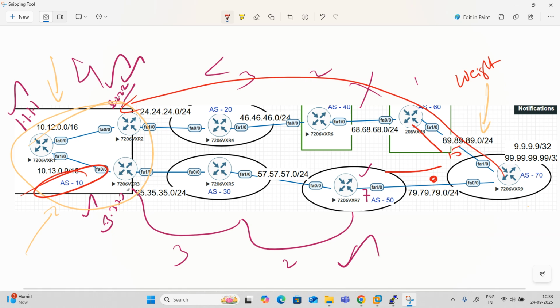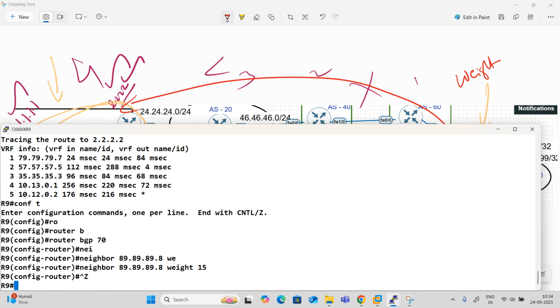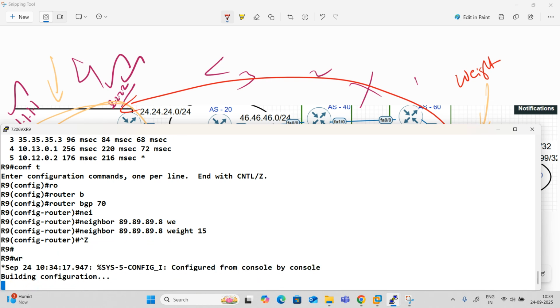Before giving weight, can we do a trace route or see the routing table in router 9? Oh, we already did. Yeah, so now I have already set weight to 8. After doing this, let's check now.